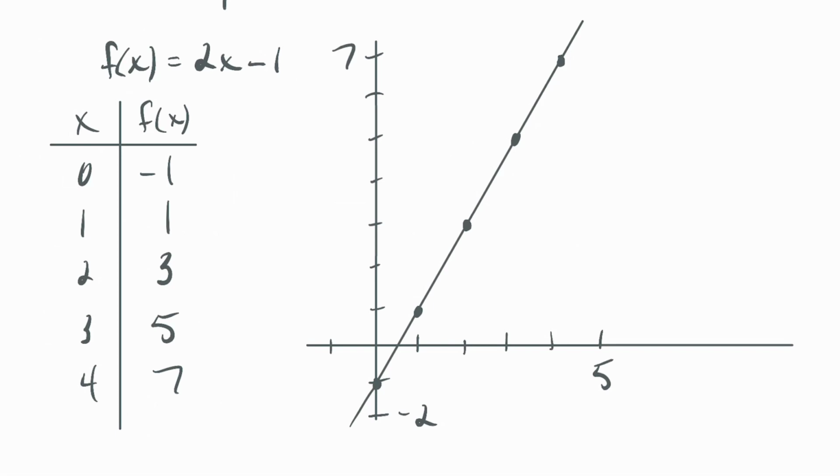Anyway, we get this graph. I'm connecting with a line because I'm putting the points down, and they sure look like this makes a line. And so for some of you at the very beginning, when I wrote this out, you think, oh yeah, it's a linear function, right? 2x minus 1, that's got a slope and it's got a y-intercept, right? And you can look at the rise over run of this is 2, right?